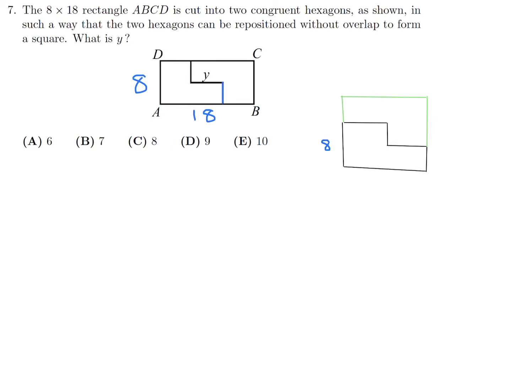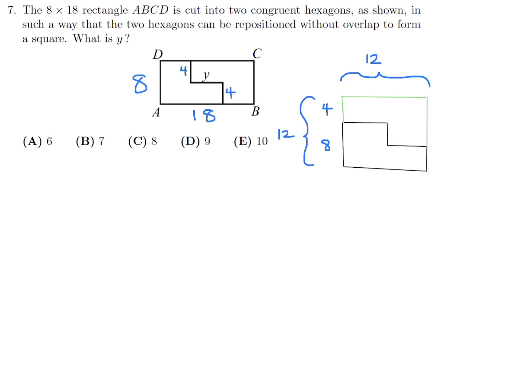So each of those has to be 4. So if this is 4, that must be 4 for it to match. And that's the only way it can fit exactly. Okay, well that helps us because that means that this guy, when you repositioned it, comes here. So that is 4. So that means this whole side is 12. So that means that this whole side must also be 12 since they tell you it's a square.